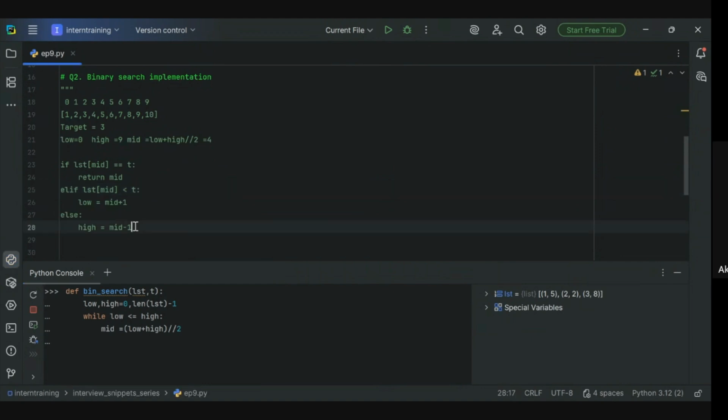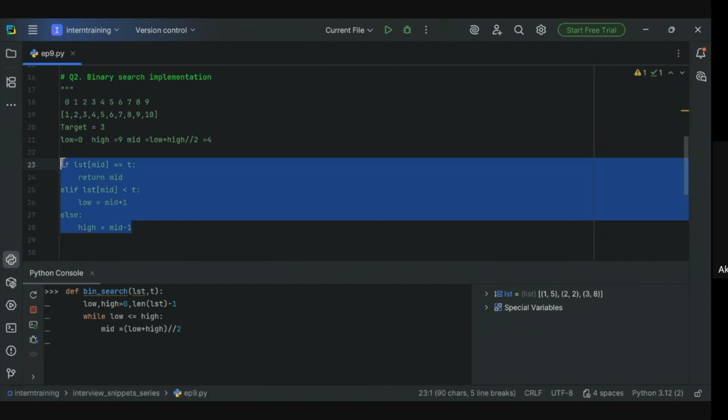And now we will use the entire same logic which we discussed, to find out the element. If it is matching with the mid, we'll return the index of the mid. Else, we'll be moving. If it is to the left of mid, we'll move the high towards the low. If it is towards the right, we'll move the low towards the high.